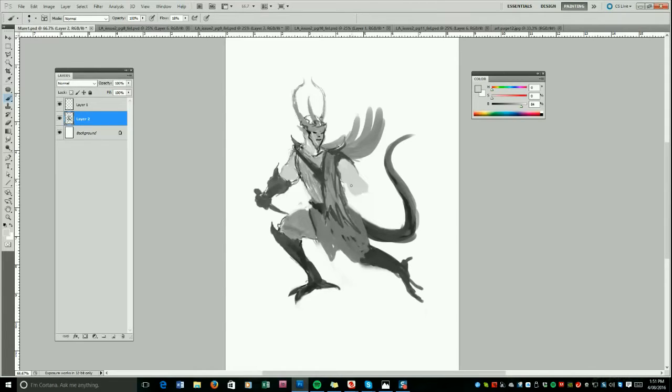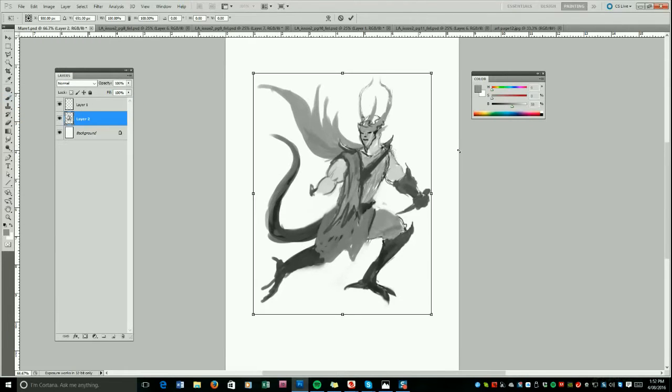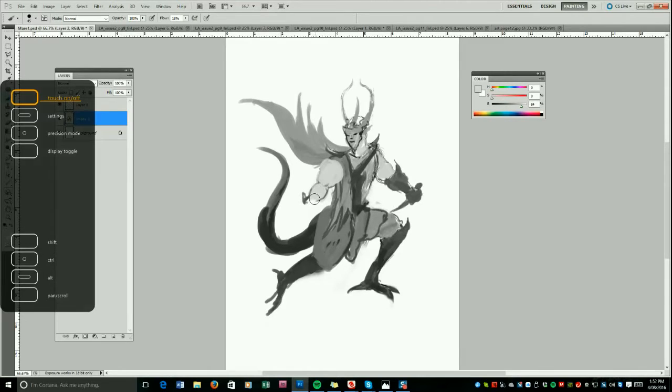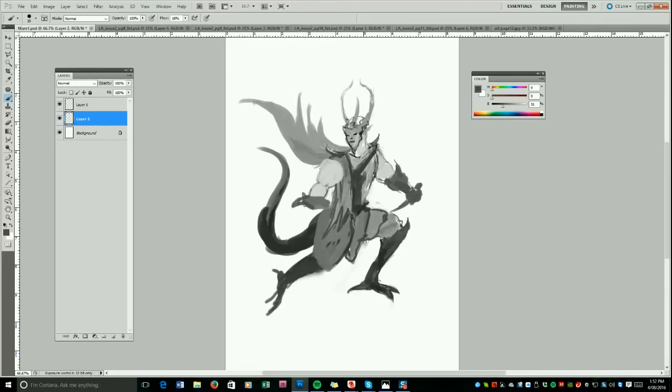It's been proven even in The Neverending Story. This is an old movie, for those of you that don't know it. It was a fantasy film in the 80s, and the Wolf was the bad guy, I can't remember his name. The wolf had red eyes in the first cut of the movie, and it scared that many children, gave them that many nightmares, they had to re-edit the movie and release it again in the cinemas or on DVD with green eyes instead. So stuff like that you've got to really have knowledge of when you're designing for film or games or comics, understanding how far you can go. You know what I mean?